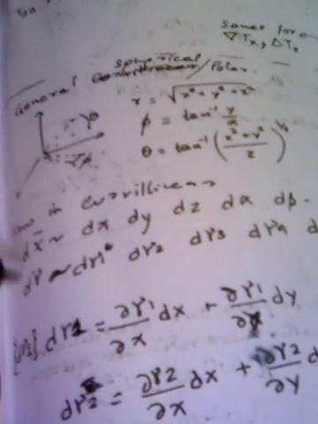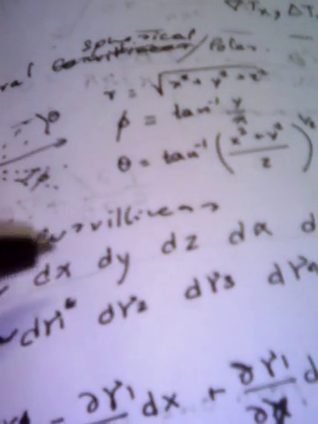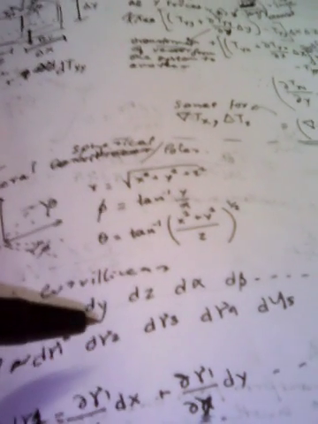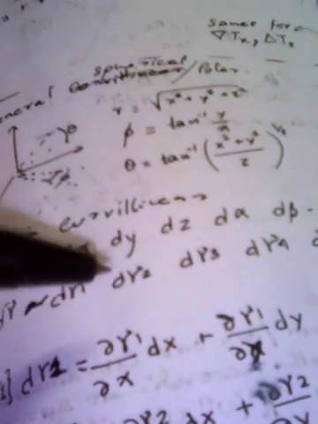Okay, so here in curvilinear coordinates, if we want to define dx bar, I'll define dx bar as dx, dy, dz, d alpha, d beta, and all, and that can be written as dx1, dx2, dx3, dx4, and so on. Same way, dy bar can be defined as dy1, dy2, dy3, dy4, dy5, and all. So that is the dx bar and dy bar.